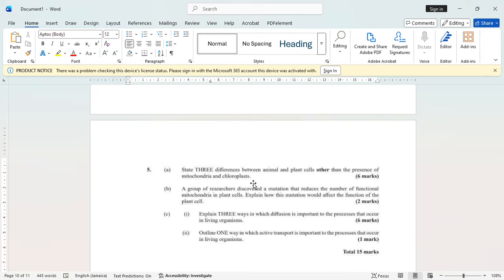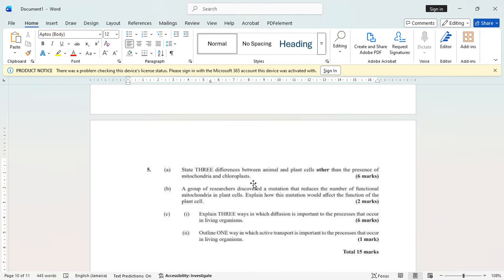So even uptake of water and the nutrients. You know that water moves into the root hairs via osmosis from a high concentration to a low concentration. So any one of those, yeah? So again, gaseous exchange, excretion, getting rid of waste, uptake of nutrients and water, and also absorption as it relates to digestion in the small intestine.